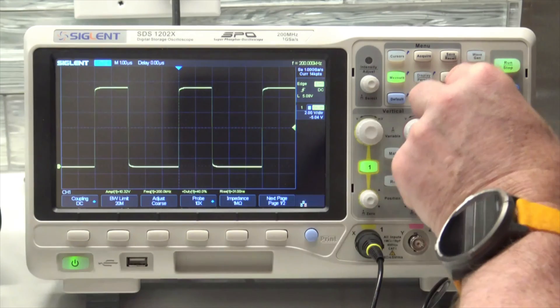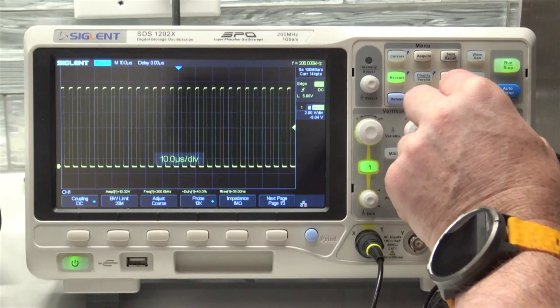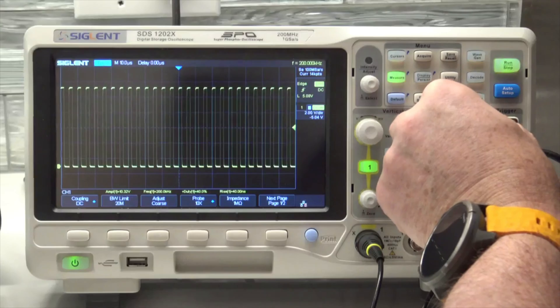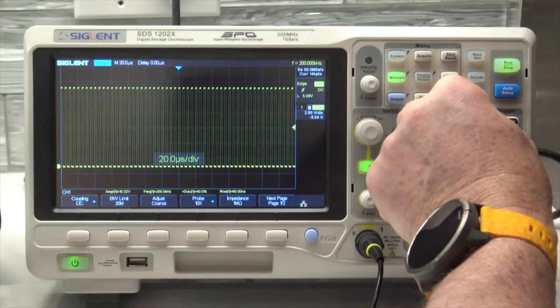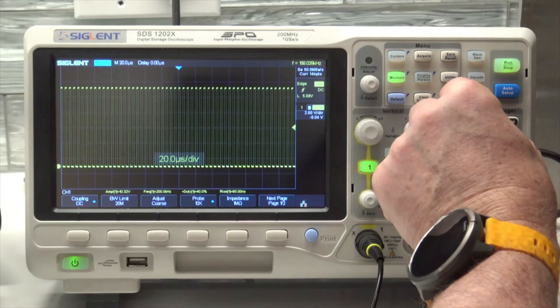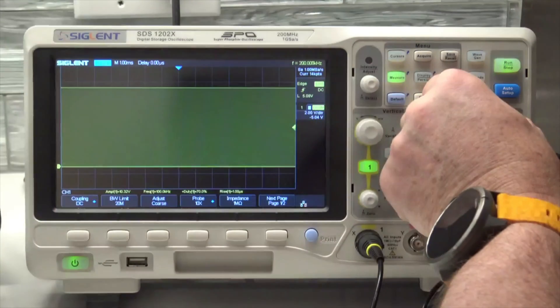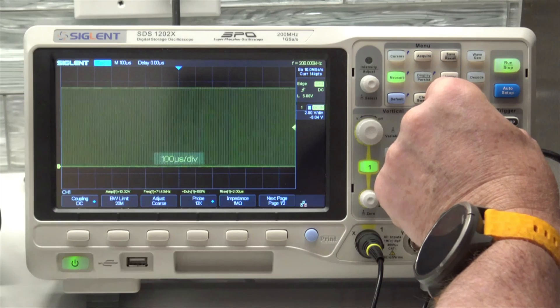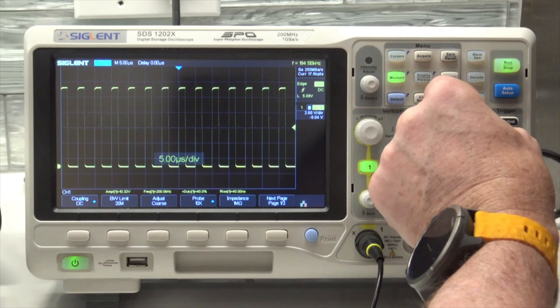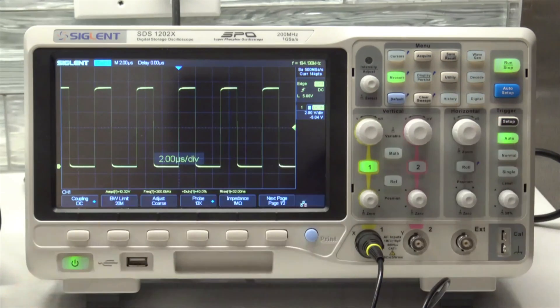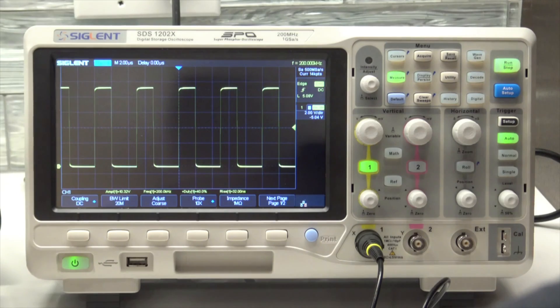Now what I can do on a power supply is zoom out so you can see lots of waveforms to make sure it's nice and steady. That looks pretty steady. If you keep zooming, you can look to see if you have low frequency waveforms. I don't see anything there, so it looks pretty good. But now let's put a problem in our power supply.